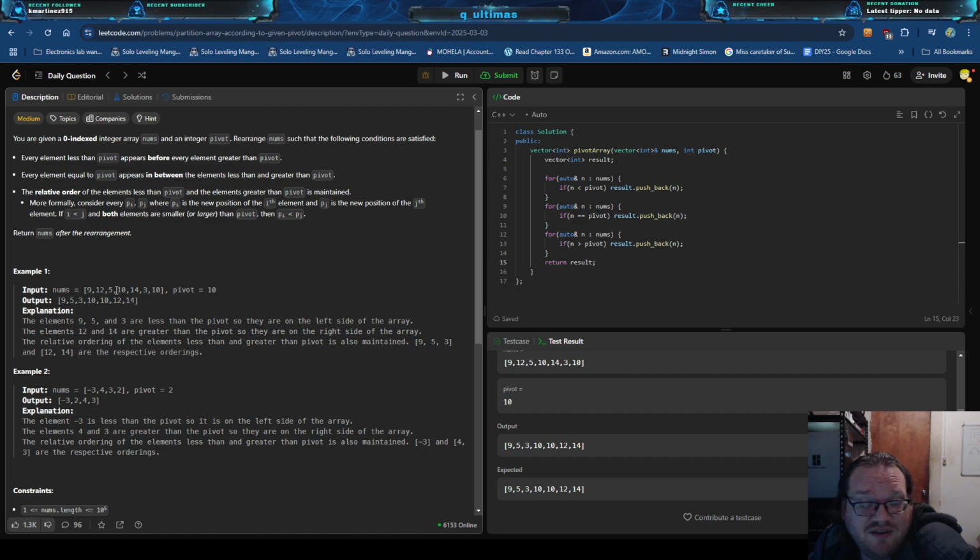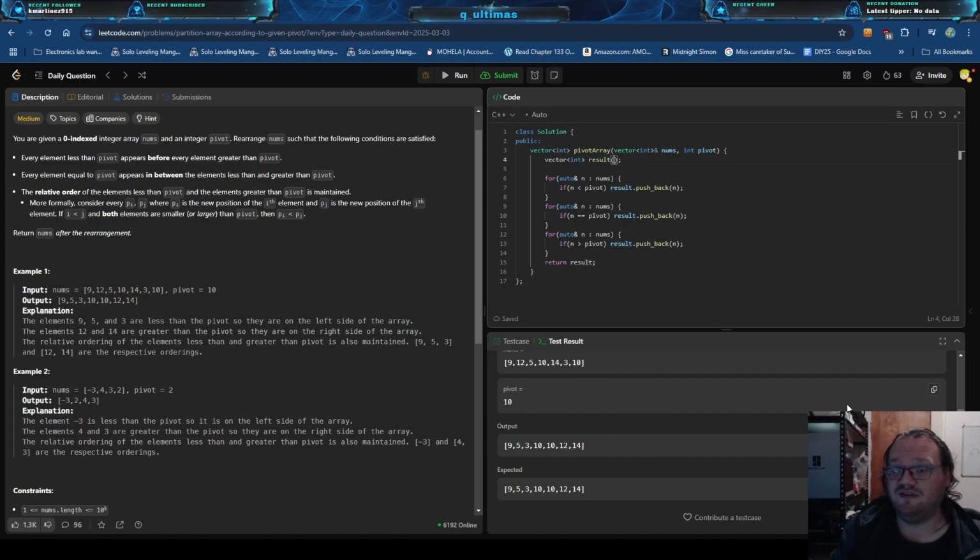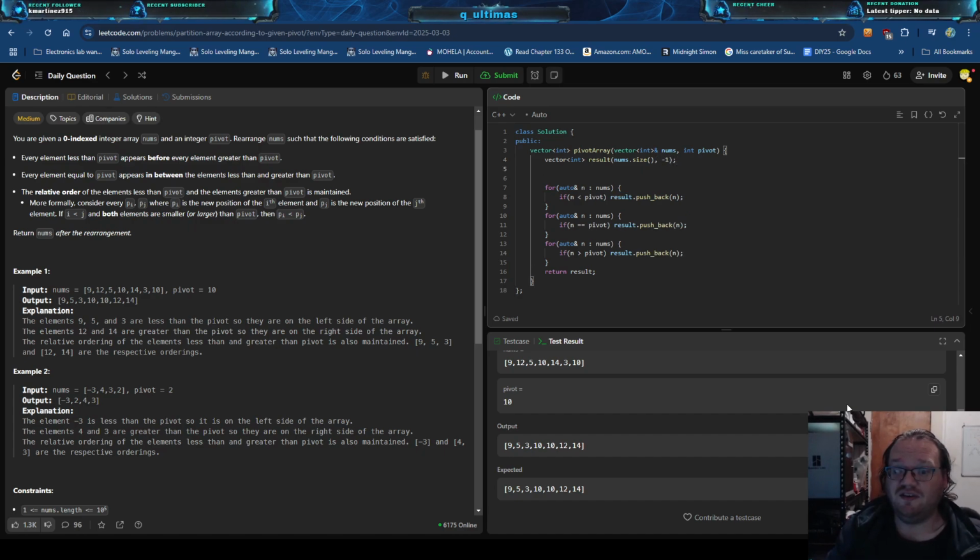I think the best thing to do is, because I think this can be done in, see, this is done in basically 3n, because we're going through each element three times, right? But what we could do is something like this. Nums.size doesn't matter. Then we can go int i equals 0, j equals 0.